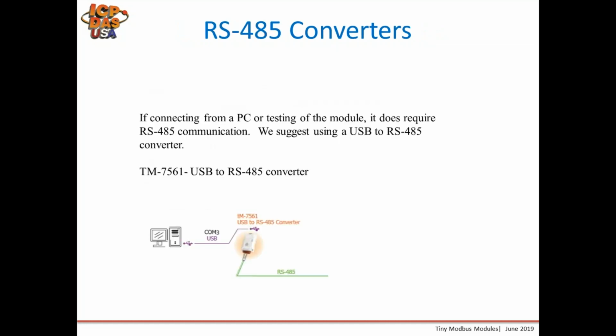For Modbus RTU communication, it requires an RS-485 converter. If your PLC or SCADA system or HMI already has an RS-485 communication port, great. If not, we suggest using our TM7561, which is a USB to RS-485 converter. This is great for configuring the modules and for testing the modules. This will give your PC an RS-485 port to communicate to the modules.